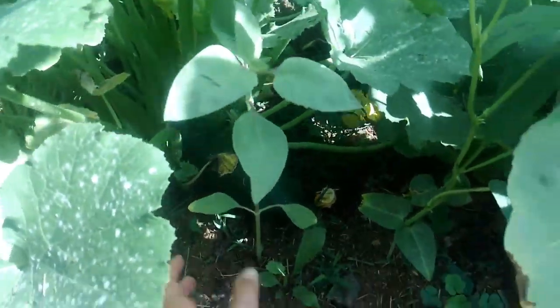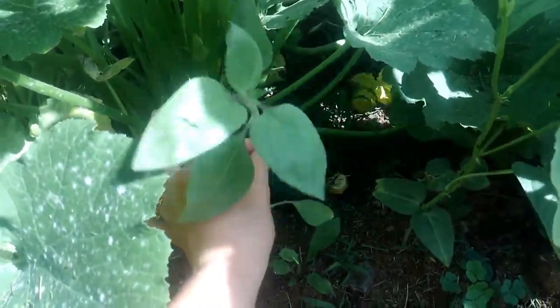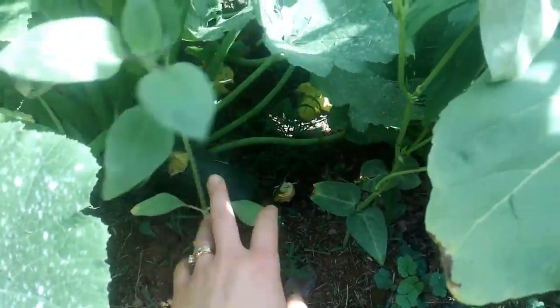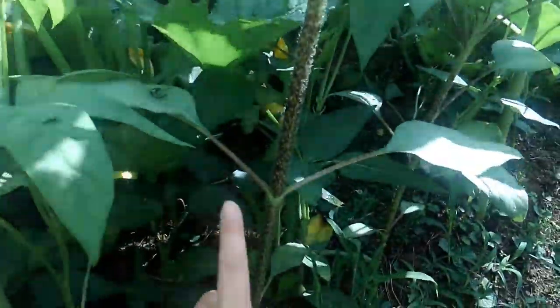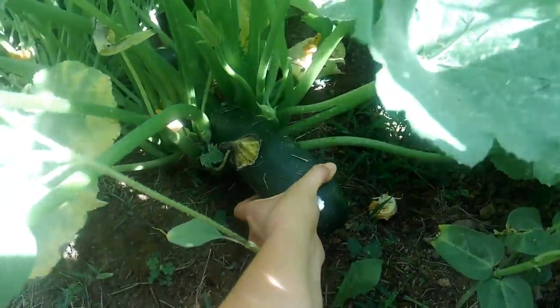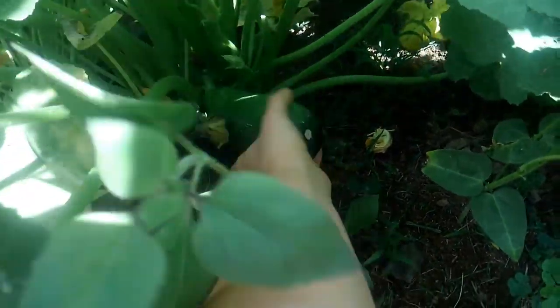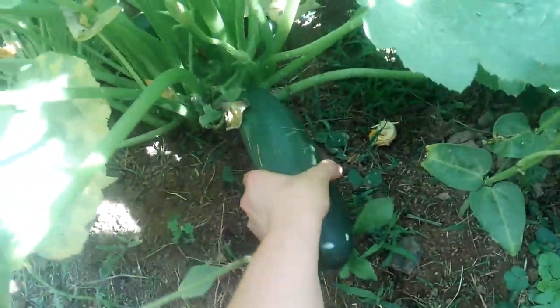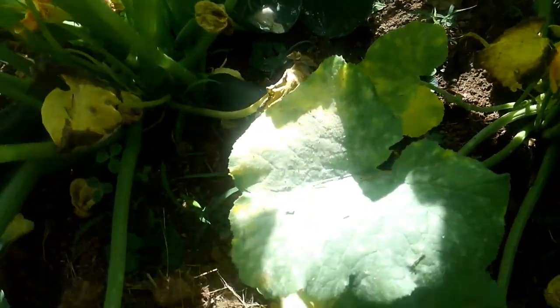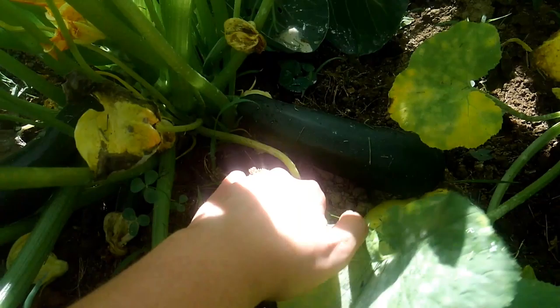Here's another zucchini. Look at this little baby sunflower — he's just not growing very much. I don't know what variety that is. Obviously, these are my mammoth Russian ones, and then these I think are the solar eclipses. Anyways, there's another zucchini. I just twist and pull. This is really the size that I like to pick them at.